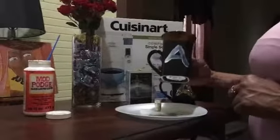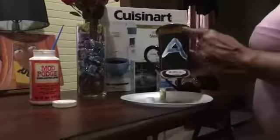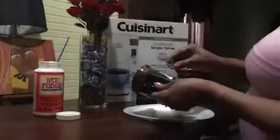Okay, you guys, this is our last DIY. This is going to go perfect with her new Keurig machine that I got her. All I did was use a little Mod Podge to put her initial, which is an A, and I'm going to pour a little glitter on it.